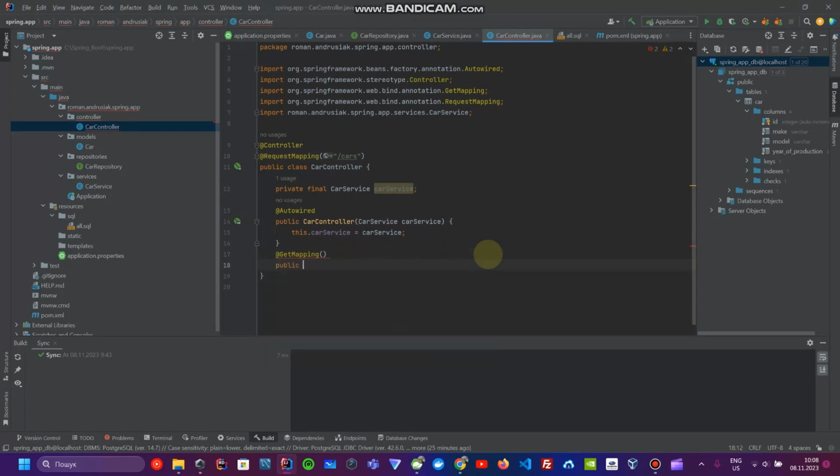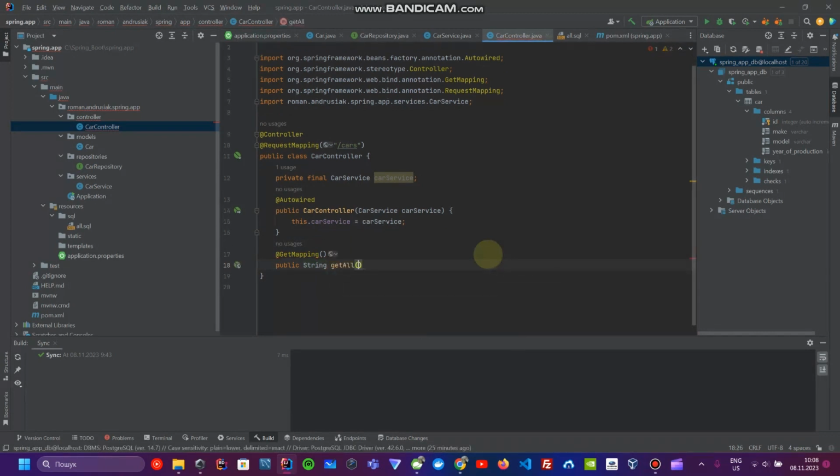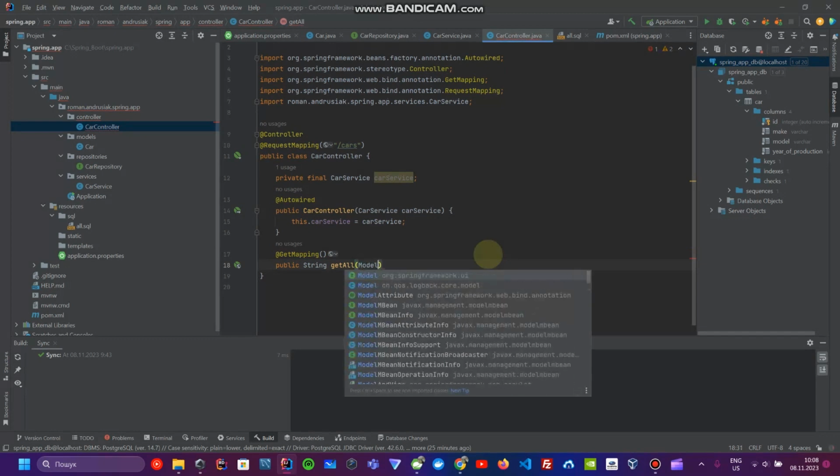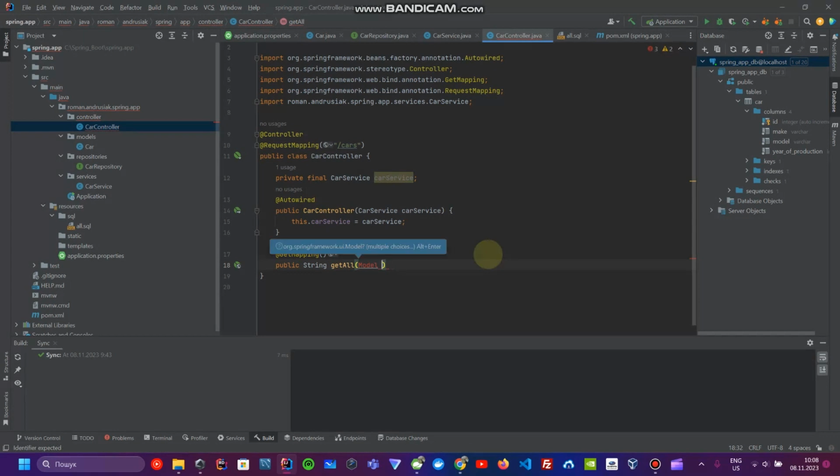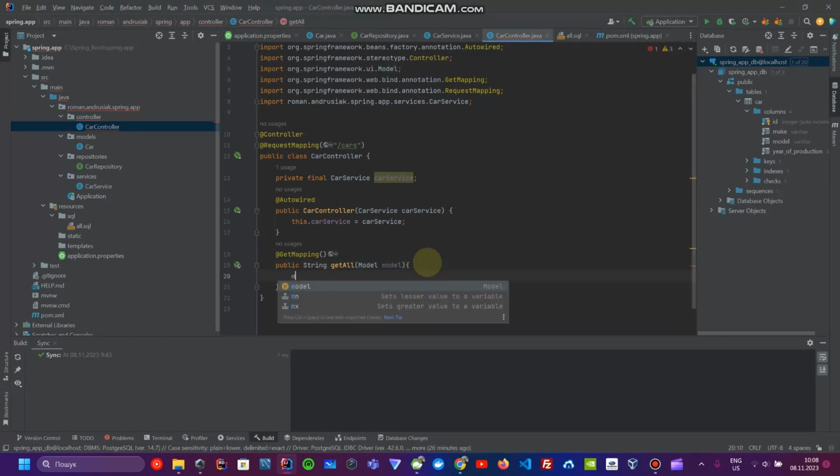Next, public string, because we're returning HTML pages. Get all. Here we will add one parameter, model, to add key value to our HTML file. Model. Okay, and here model, add attribute.